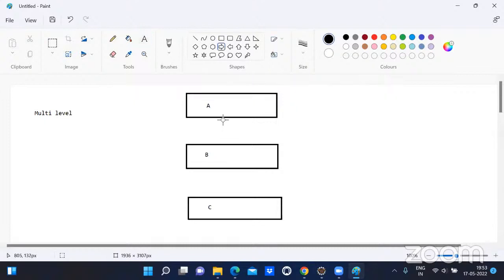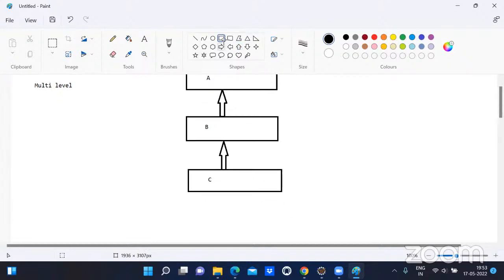Here A is a superclass for B, which means B is derived from A and C is derived from B. So here A to B is one level and B to C is another level.